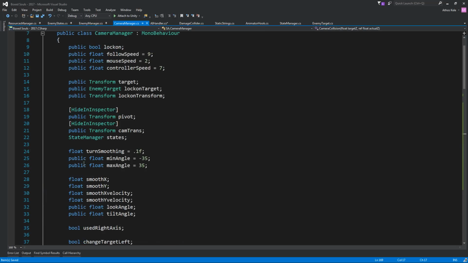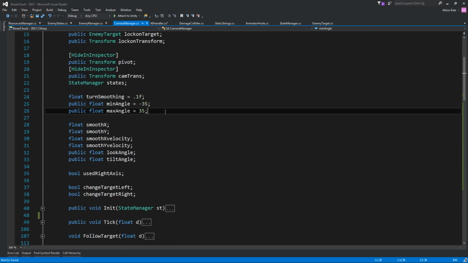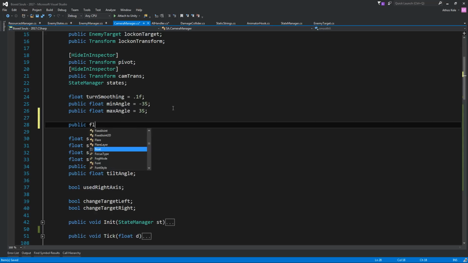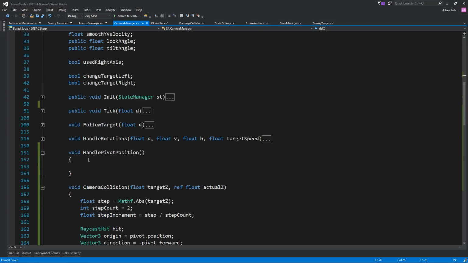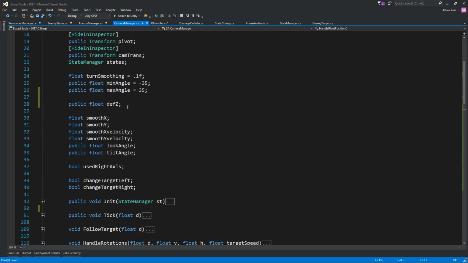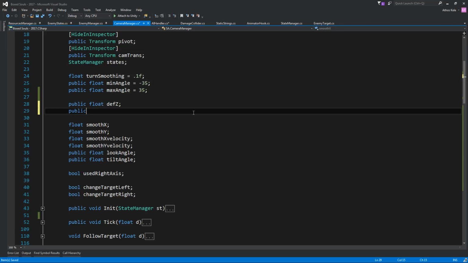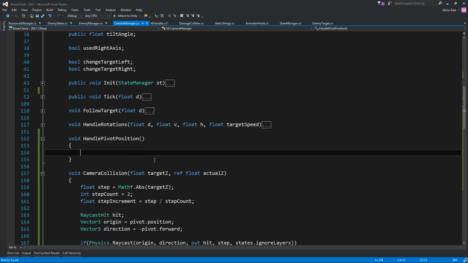let's minimize this and let's create a public float default z, and this will be the default z of our camera. So on handle pivot, let's also create one more public float z speed. I'm going to say 19. So we're going to be starting with float target z, which will start as default z.